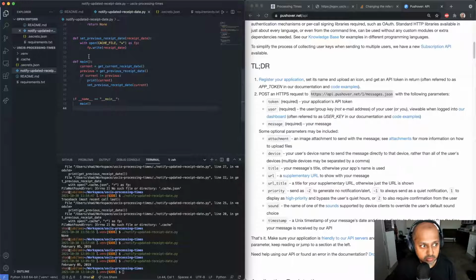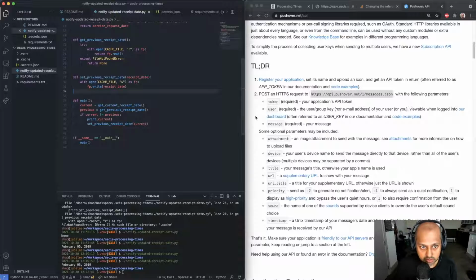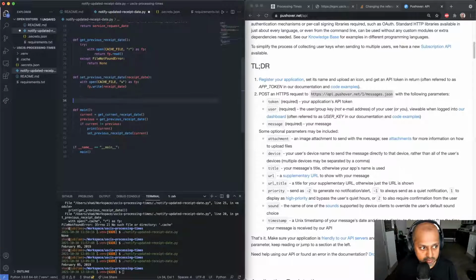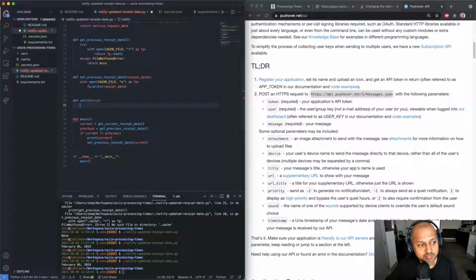So in our notifier, we'll need a new function. And this function is essentially going to do what the Pushover API is telling us to do. So we'll call it notify. And notify will take a single text. We want this to behave kind of like print statements. So this is the message we want to send, or the thing we want to notify. So we'll call it message, MSG, because MSG is the king of flavor.